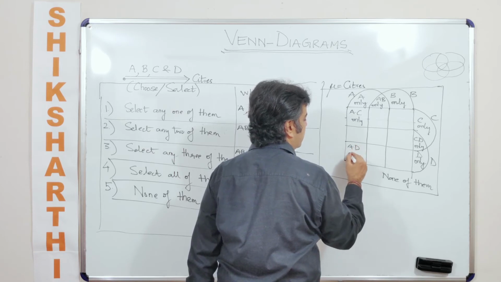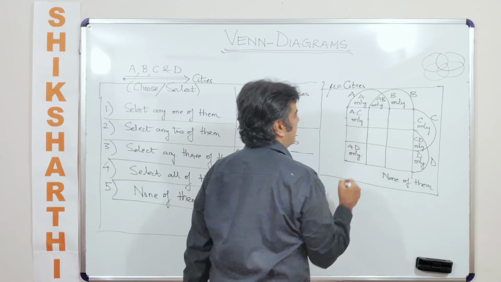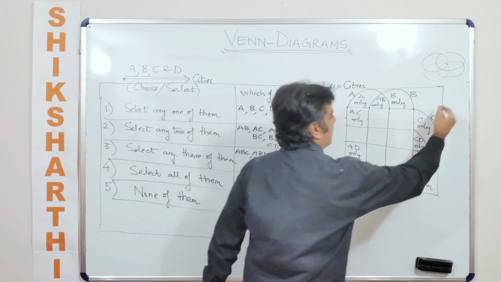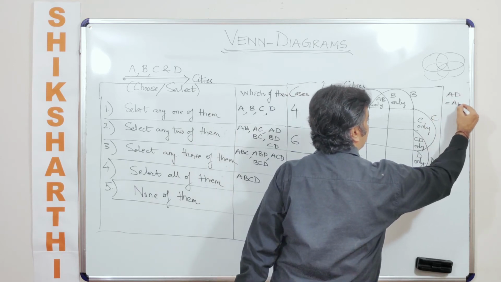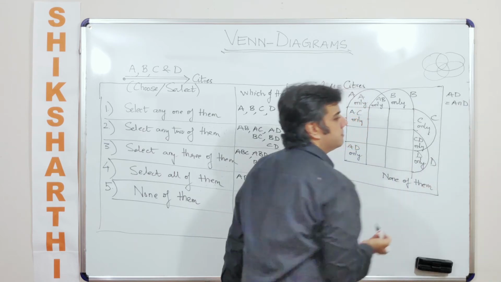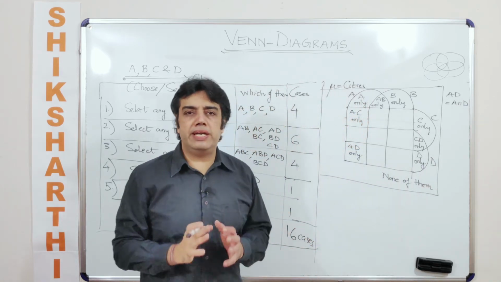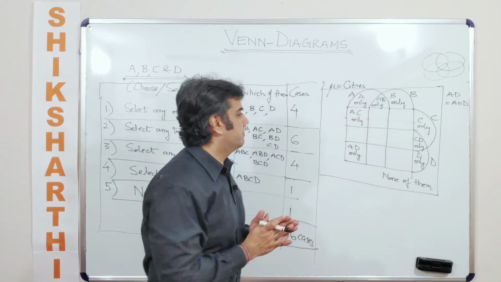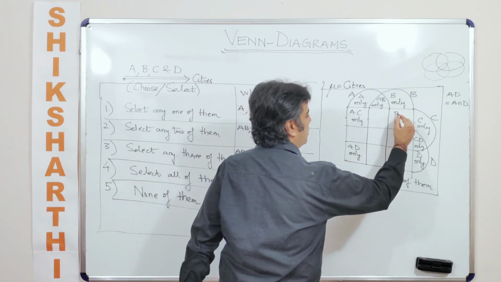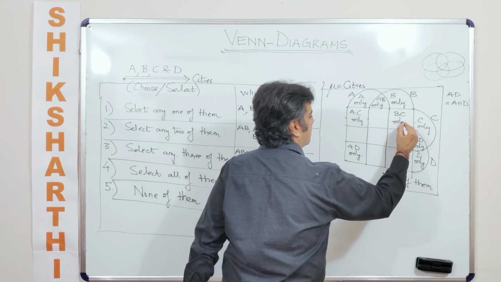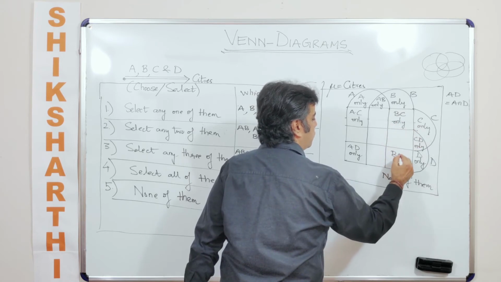A and D only. Now when I am saying AD, if you have seen my earlier videos, if I say AD, this has to be understood as A intersection D. Especially when we talk about Venn diagrams or when we talk about set theory. Okay. Similarly, can I say this is a place which is common only to B and C? This is B and D only.